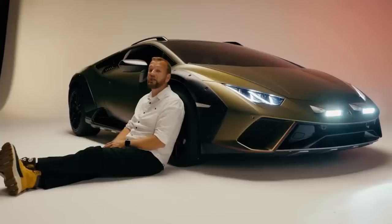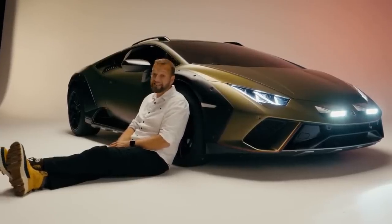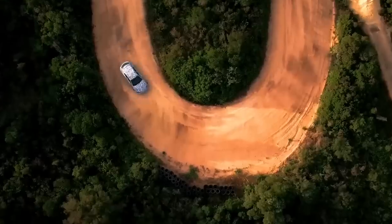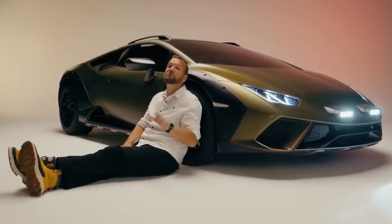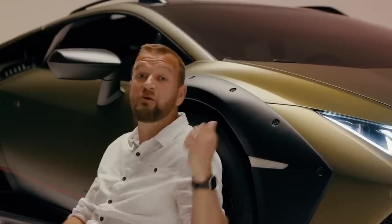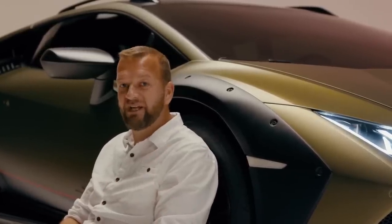So what on earth have we actually got? When I heard that Lamborghini was cooking up a special off-road version of one of its cars, I assumed it meant its SUV, the Urus. But then it turned out they were actually playing with the venerable Huracan, a car that's been around since 2014. Hence the slew of special editions as it grows old absolutely disgracefully. But the good bits of the Huracan remain for the Sterrato, which means 'dirt road' in Italian, by the way.